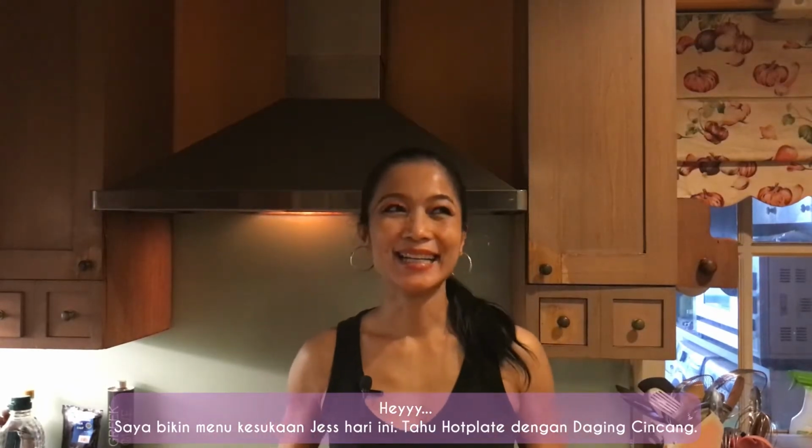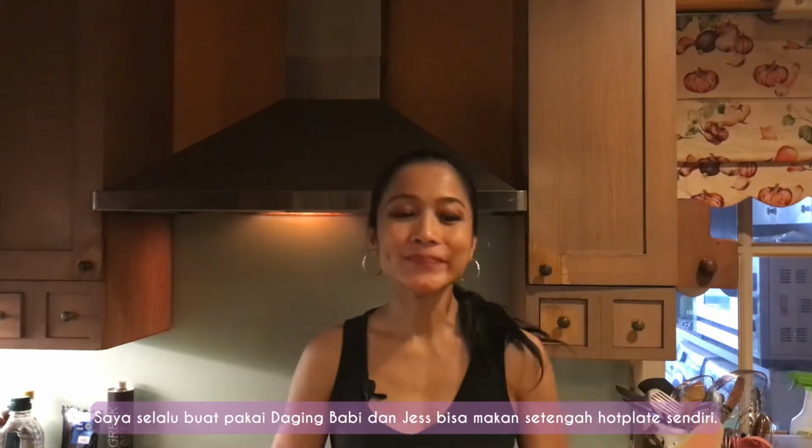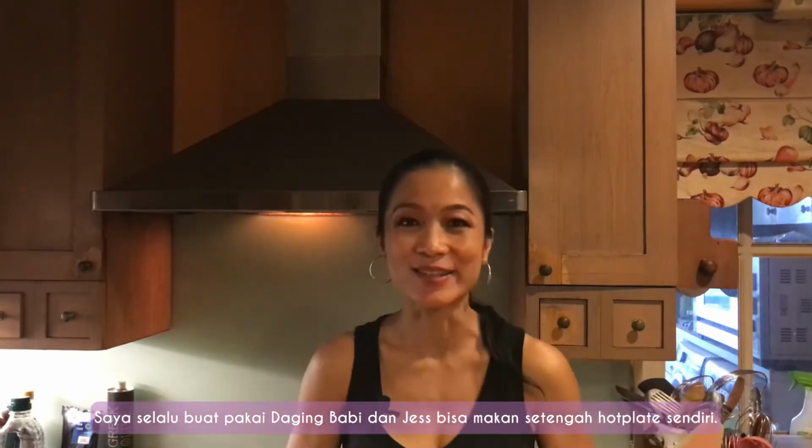Hey, I'm making Jess's favorite dish today. It's a tofu hot plate with minced pork. Well, I always make it with minced pork, and she can eat like half a hot plate by herself.